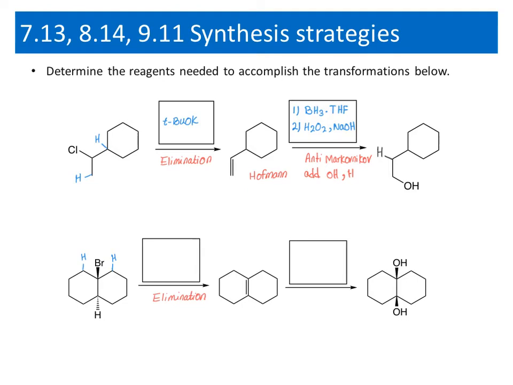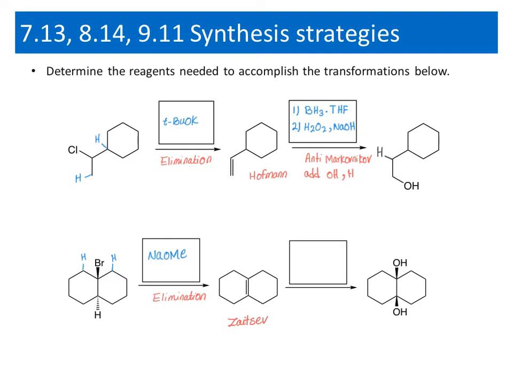Now the double bond is formed between these two carbons instead of this carbon. So this double bond here forms the more substituted alkene, which is the Zaitsev product. So the product that I have here is the Zaitsev product, and I know that small bases such as sodium ethoxide or sodium methoxide can accomplish this transformation.